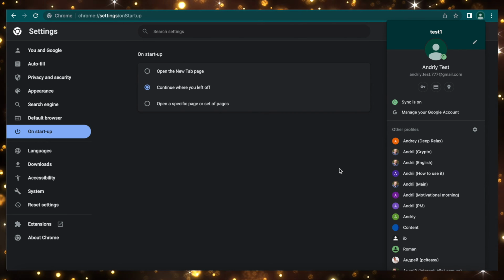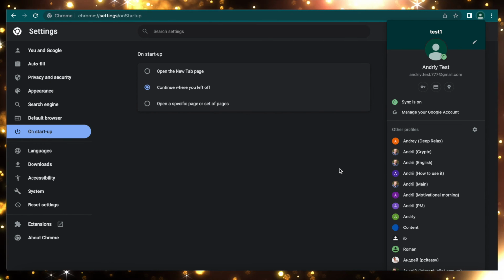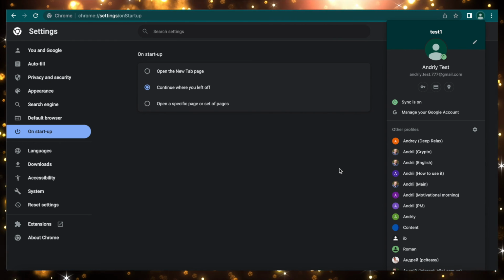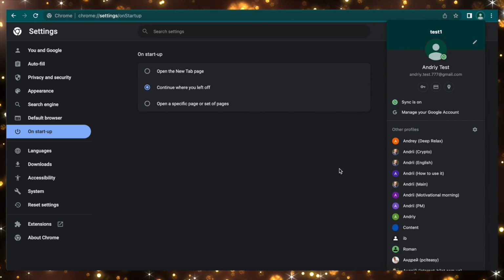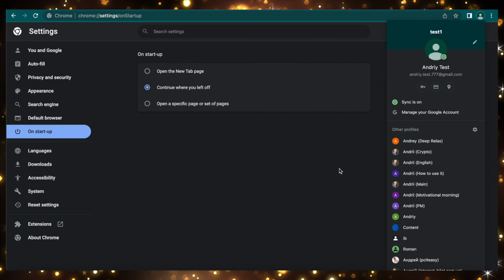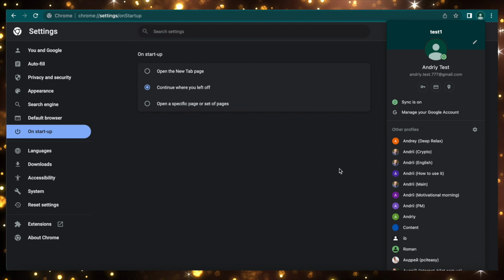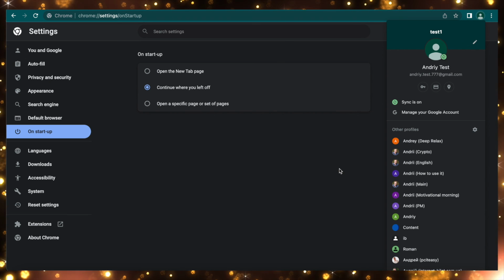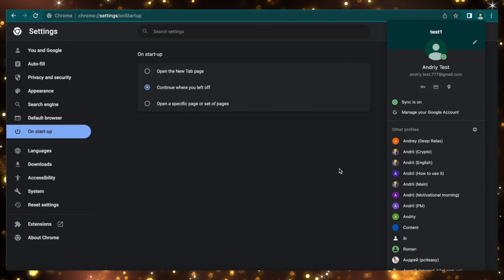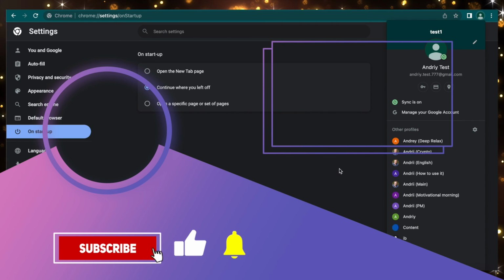You don't need to always sign out and sign in to a different account. It was so difficult for me previously. Then I had to sign out from one account and sign in to another account. I had some bookmarks in one account, but when I synced in another account, it all got messed up and it was not so comfortable. And when I found this way to work with Chrome, I was very happy with it. That's why I recommend you do this in this way.